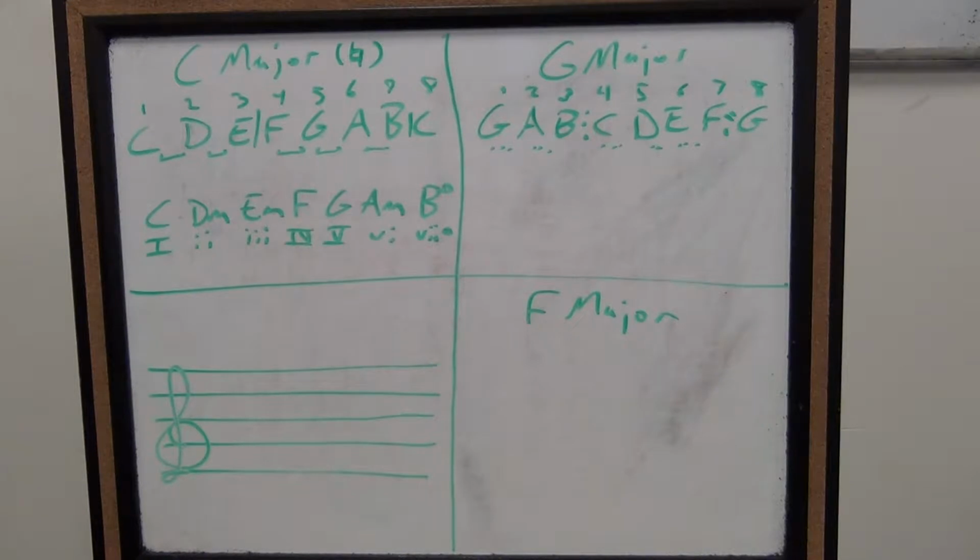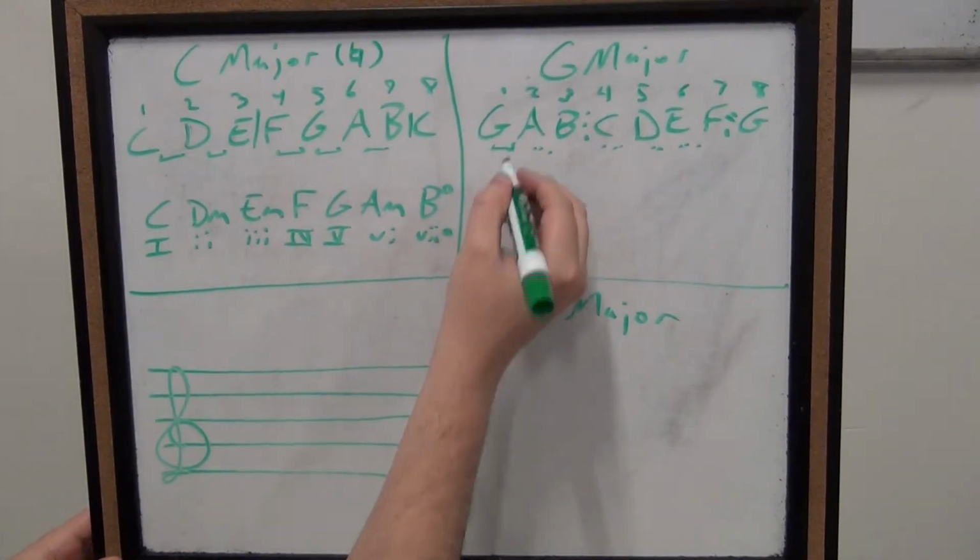So what I tell my students is to ask yourself 3 questions, right? If you're writing this out. If you're playing it at the instrument, a lot of times people just end up kind of guessing, even if I say, don't guess, think about it. But if you're writing it out, you can ask yourself 3 questions. What is it? What do I want it to be? What do I do? Okay? So for G to A, what is it? It's a whole step. What do I want? A whole step. So what do I do? Nothing. It's fine. It's what it needs to be.